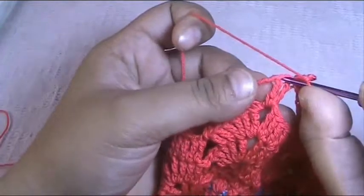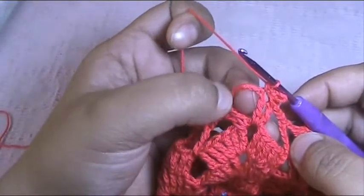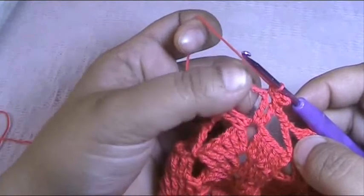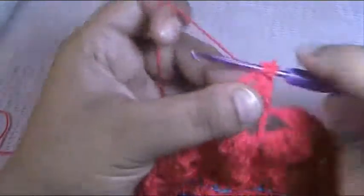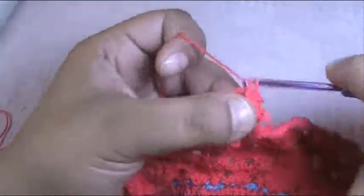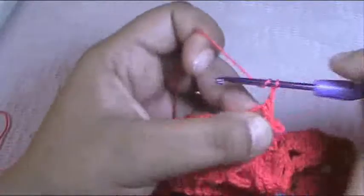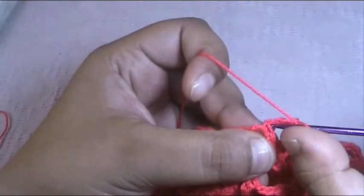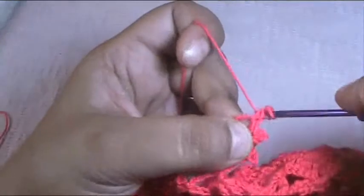Then go to the next stitch and make a single crochet. Insert the hook inside the space and make a single crochet, chain 3, 1, 2, 3, and form a picot like this. Then single crochet, another single crochet, chain 3, 1, 2, 3, and form another picot like this.